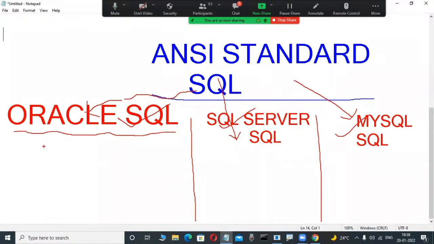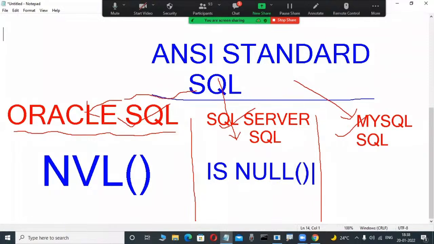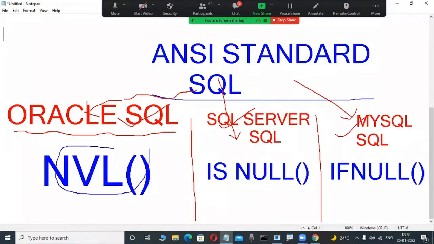And functions are also different. Suppose we handle null values: on the Oracle side, NVL is the function. But if I use the same function in SQL Server, does it work? No, not working, because that is a different language. In SQL Server, ISNULL is the function we use for handling null values, since arithmetic operations performed on null values again become null. In MySQL, I copy the same function and paste it, and it does not work; IFNULL is used to handle null values in arithmetic operations in a project. That's why functions are totally different.